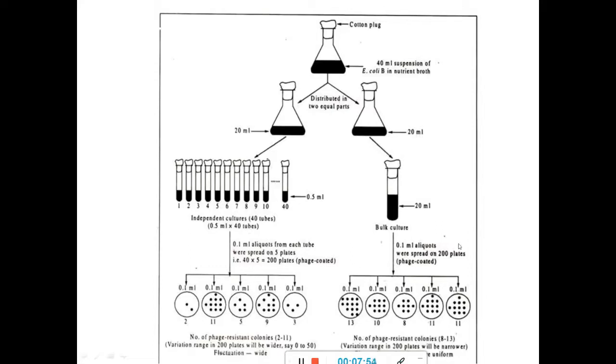Now, you might think they have an equal number of cells here, so this portion has no variation, then why do we say it is a spontaneous mutation? Coming to this particular bulk culture, all the cells are together. If you have a particular resistant cell there, it will divide to form other resistant cells, and every 0.1 ml of culture taken from this tube is a mixture of both resistant and sensitive cells. So when you plate them onto different plates, they get almost a similar number of resistant E. coli cells, because all of them are lying in a single tube. If any mutation happens randomly there, it is equally distributed in the whole tube.